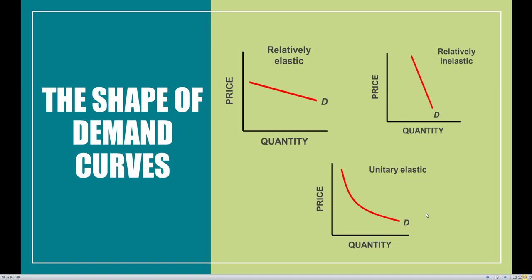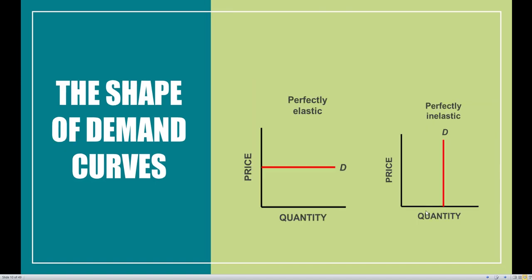There are 2 special cases that we need to take a closer look at, and that's where we look at the 2 extreme situations with perfectly elastic and perfectly inelastic. Perfectly elastic demand curves are going to have a horizontal demand curve. It tells us that for any change in price, quantity demanded goes immediately to 0. Just a change in price of even a minuscule amount, maybe even 1 cent, and all the demand for this particular good is going to go straight to 0. And as we notice with a horizontal demand curve, this curve is going to have a 0 slope. So perfectly elastic demand curves are horizontal in nature and have a 0 slope.